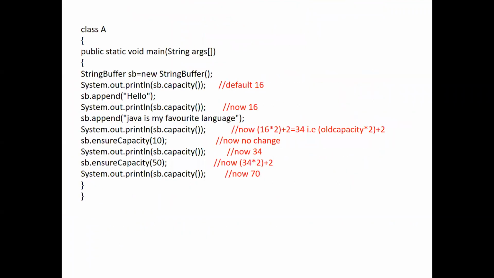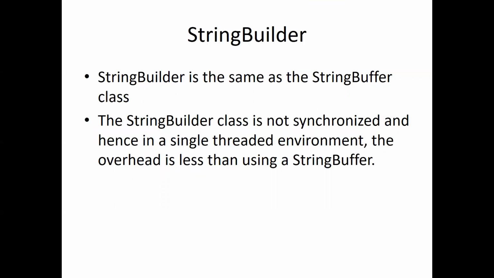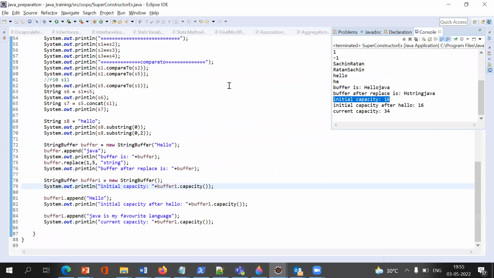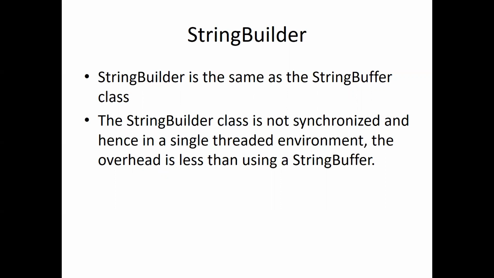It's the same for real-time projects too, right bro? The same methods and functions do not change. The API does not change anywhere. The API is a standard. String class is the standard, string class functions are the standards. So according to your requirement you will choose which function you will call. That's it. So that's it for string buffer. Now we will look at string builder.